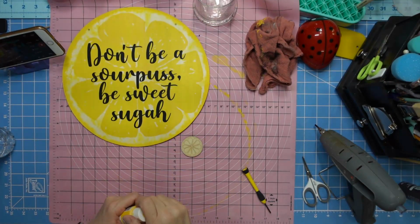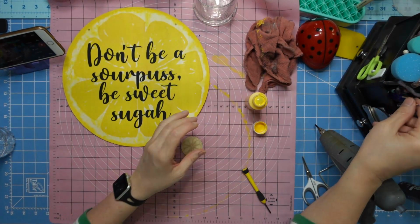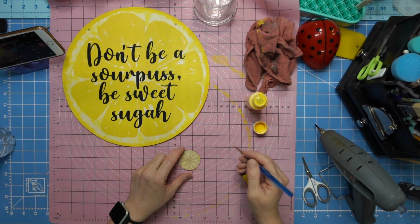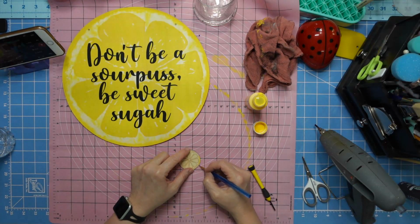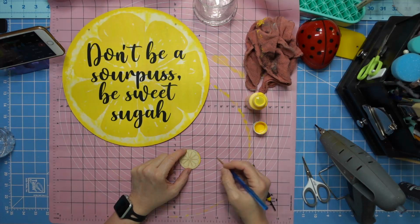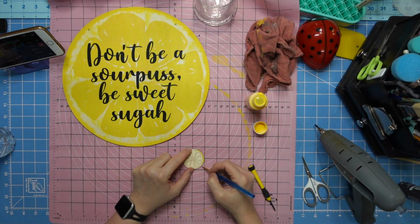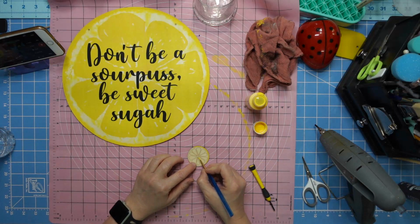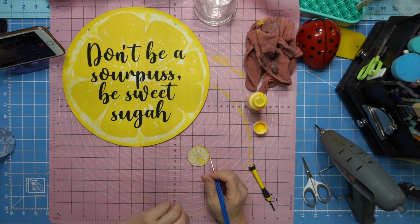Now I'm just going to take one of these little pop stickers I got last year from the Dollar Tree. I'm sure they'll have them this year, or you can find them at Hobby Lobby probably. And I'm just going to take paint. And this is the yellow, and I'm going to go around it. And then I'm going to use a paint marker to paint the white on the inside. So I'm just going to paint this and this.